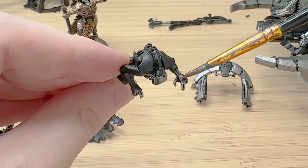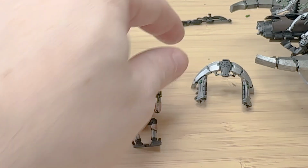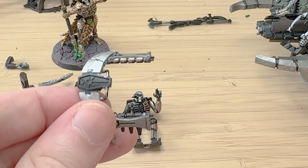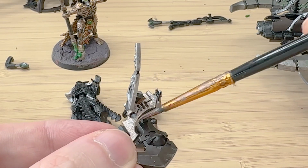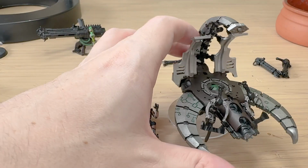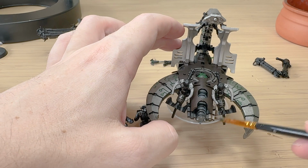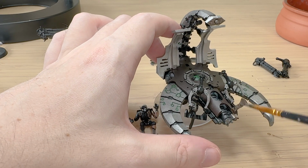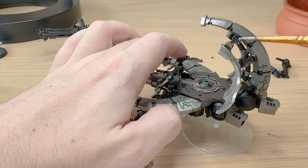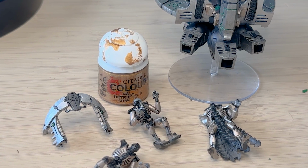So Runelord Brass is the bread and butter of the Necron army that I'm painting, of the Shuriken dynasty scheme that I'm using. So I'm just painting up all the sections that should be bronze into this color. And I'm also picking up any areas that aren't light or dark silver and aren't Rhinox Hide and painting them this color. So they're the four colors that I'm working with on the model, and then I'm leaving the rest black as the conduit between the two. So really it's only four colors in total to paint this model.